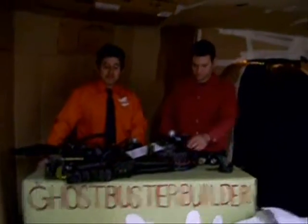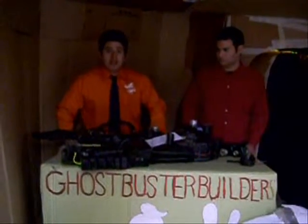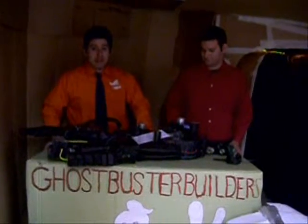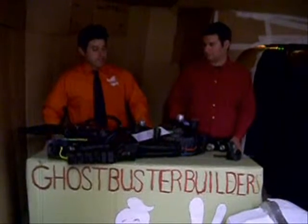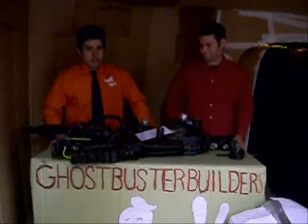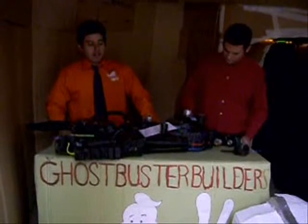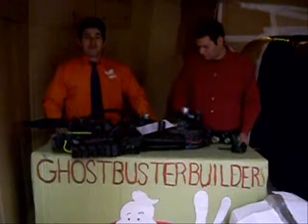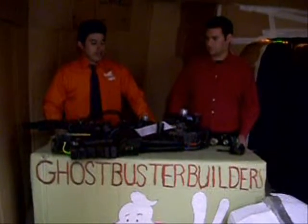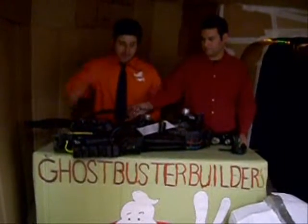Everything that I build, and I don't build it alone, usually my friends help me out, is all made out of cardboard. It's cardboard, wood, and tape, just like we have here. Also, a glue gun can help out a lot. The glue gun is used to connect the pieces if you have cardboard. You can pick them up at any craft store or home improvement store in your area. Now we can discuss a little bit of how this was made, if you want to get a closer look at it.